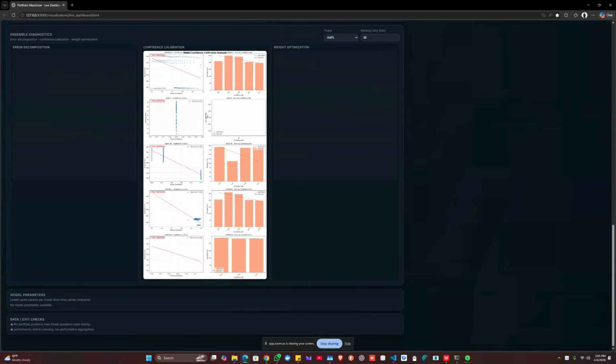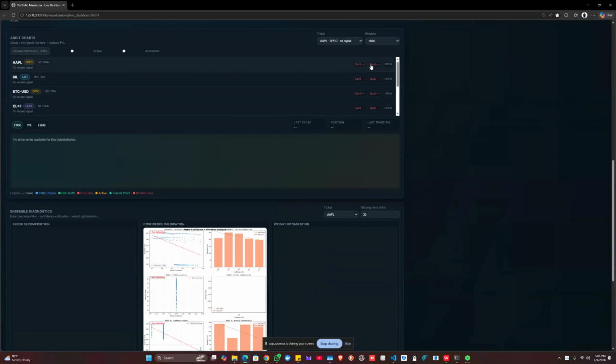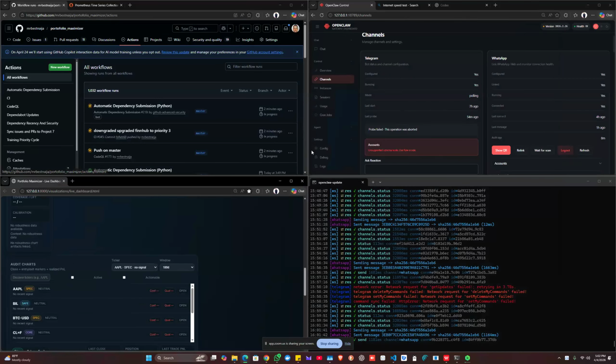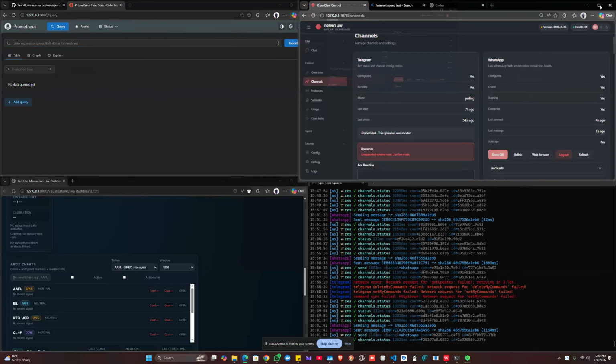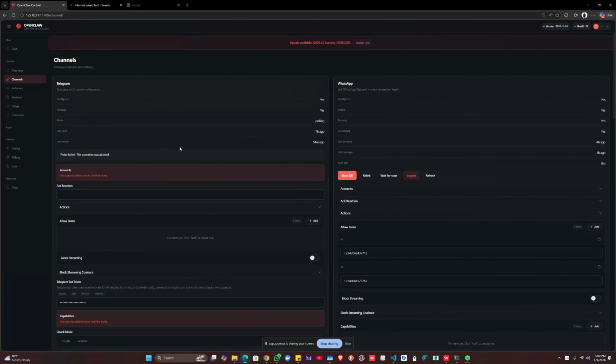You can see some visualization. This is also in the code. I can get better visualization from the repo as well. I'll get back to the repo on the visualization to see what we are doing. For now, I'm using Prometheus to monitor. This is my Prometheus dashboard. I'm using OpenClaw. If you look here, you can see my OpenClaw gate. It's live. Telegram is live.